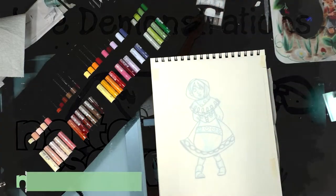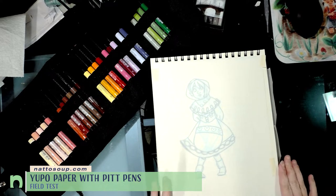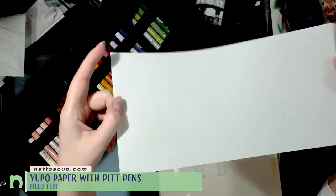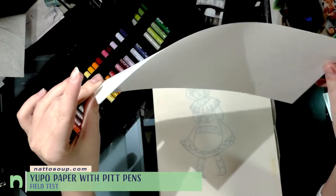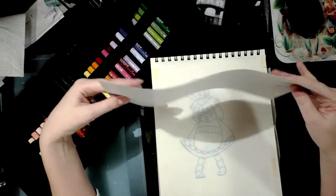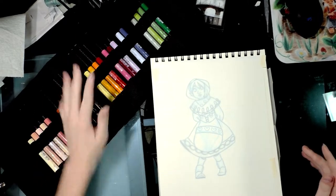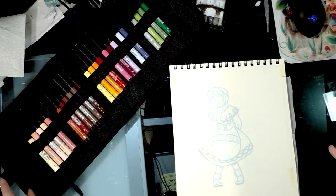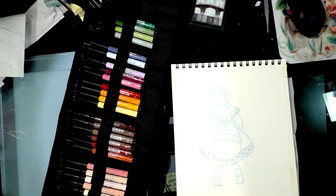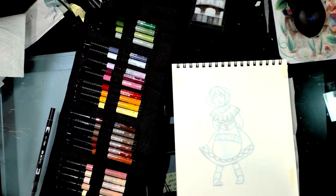I'm doing a paper and marker test, and I'm doing a translucent Yupo, which is sort of like an almost transparent plastic paper. You can't tear it, but you can cut it, and I cut this with a paper trimmer. Yupo and Pitt pens, which are water-based India ink pens, that I've been sort of investigating recently.